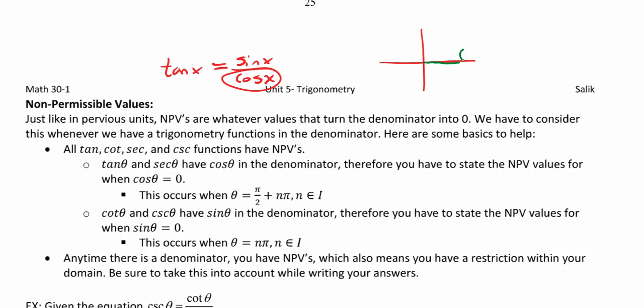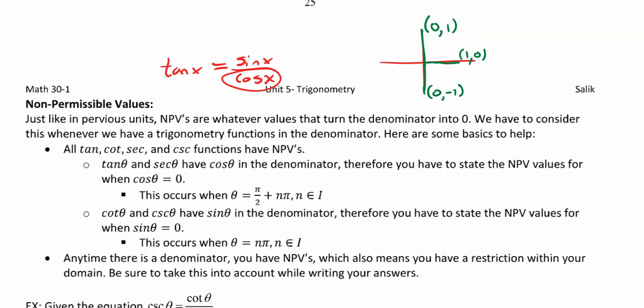So if we were at 0 degrees, our x value is 1. Right, so it's not there. It's not at 0 degrees, but it is at pi over 2, because at pi over 2, x is 0 and y would be 1. And then it also happens again down here, at 3 pi over 2. So at 3 pi over 2, x would be 0 and y would be -1.